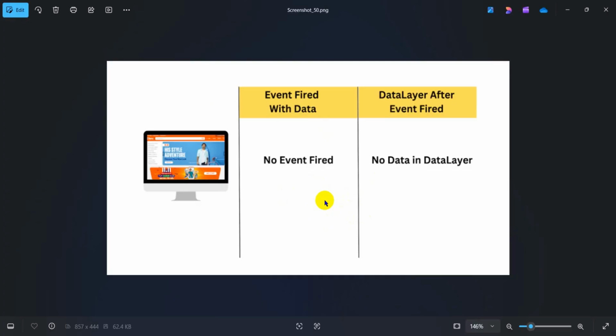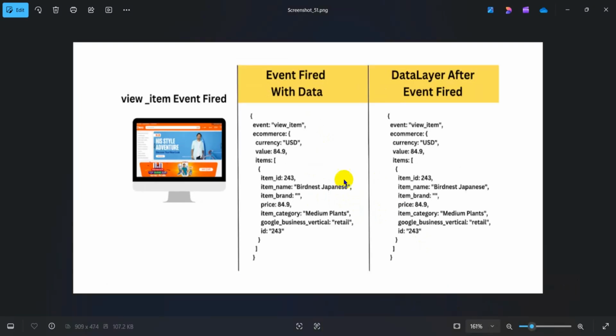But consider this one more topic. Look at this picture, but consider this: someone has visited one of your product pages in your website. We already know, or you may be new here, so if you don't know, after anyone visits our product page, in the data layer we get one event name. Here you can see view item.